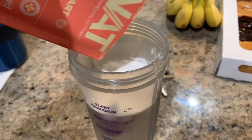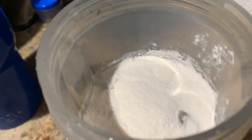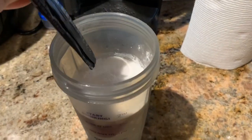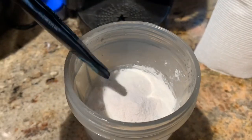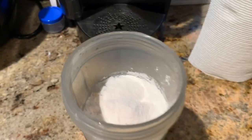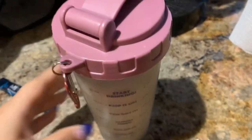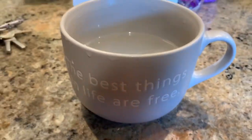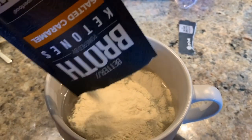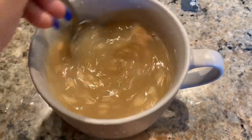Okay guys, when you wake up you're supposed to take your NAT with your electrolytes and two AM pills — and this is me showing you what I'm doing in the morning upon waking up. I'm going to sip on this pretty much all morning. I had this all the way up until noon when I was supposed to have my better broth. You also want to be drinking plenty of water in between. Now it's lunchtime at 12 o'clock and I'm making the better broth salted caramel — it tastes just like a caramel tea.